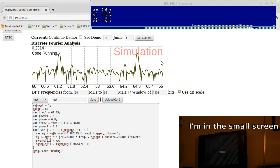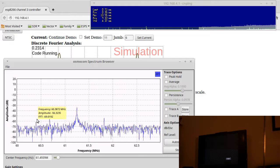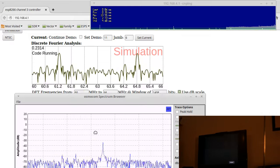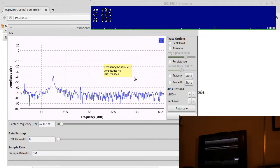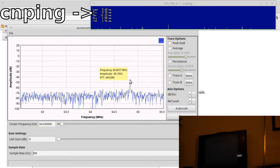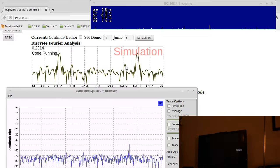But the SDR knows. So now I'm transmitting some at 61.5 and some at 64.8, and I'm transmitting this signal continuously. So now we can go over here and we can see, yep, there's still a signal right here at 61.25. And there's actually some side lobes. It's kind of neat, you can see them. So there's this one here and that little lobe there and a little lobe there. You see a little lobe there, a little lobe there. Let's bump it up some. And there's also the signal right here, which is the chroma signal at 64 megahertz. And you can see that one matches right there, along with this other little lobe right there.